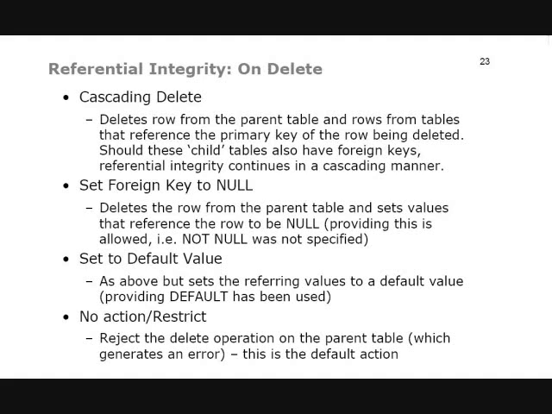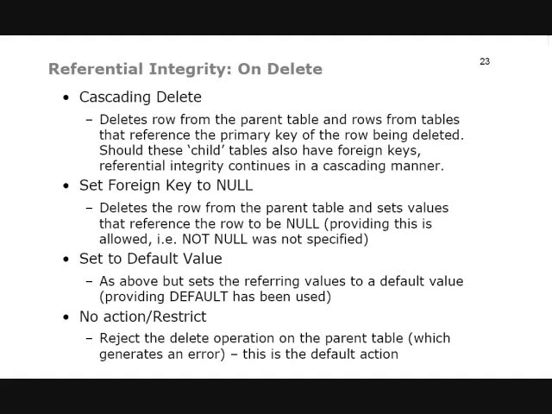So now we're going to think about referential integrity in terms of the actions that we can have. We can cascade the deletion, and that means that if I have a supplier which has shipments and I say delete cascade, all of the shipments associated with the given supplier will be deleted as well. You have to be very careful about doing this because you could delete a whole lot of data unintentionally. So you can only use on delete cascade if you're very sure that this is the right action to take when you delete a supplier.